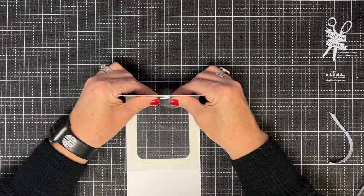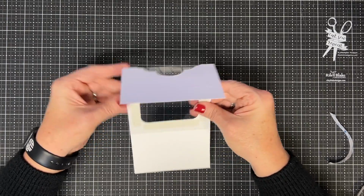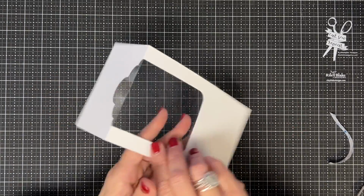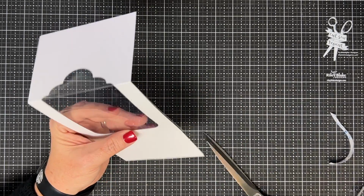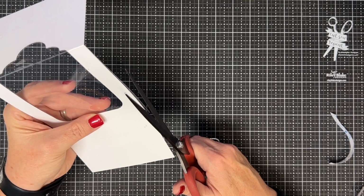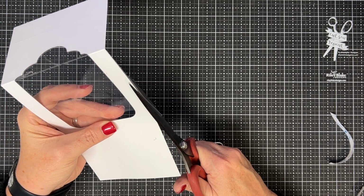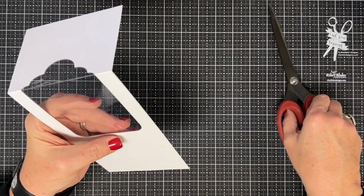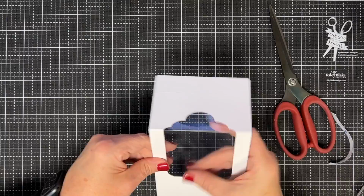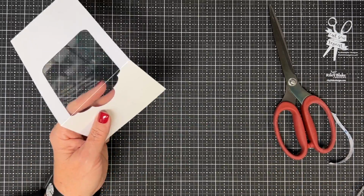Now, it's going to be pretty stiff up here because of that piece, and that's okay. You want that nice, crisp fold. Isn't that cool? And let me show you what I did, because you might do it too. See how my acetate isn't straight? Don't worry about it. Take your scissors and trim that off even. You do want to trim it off even, because we're fixing to assemble this into a box. So I'm just going to run right down here beside. Trim that away. It's hard to be perfect because we don't do perfect. All right, before we go any further, let's round these.